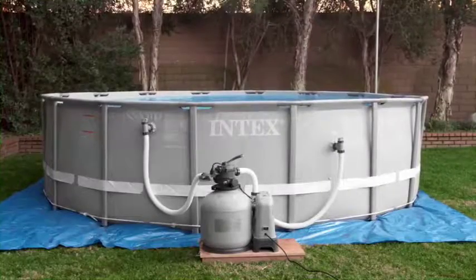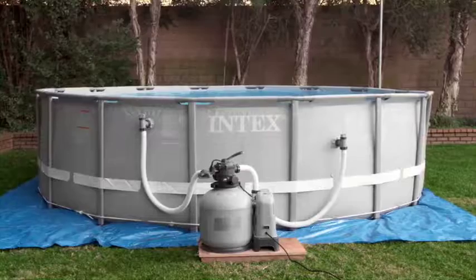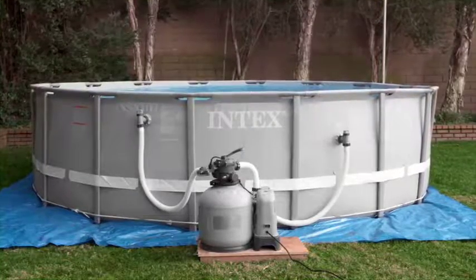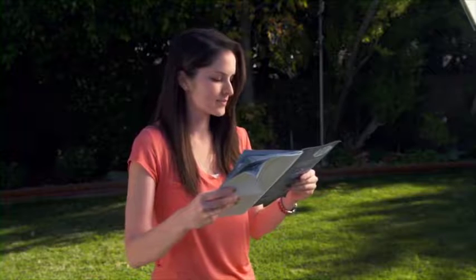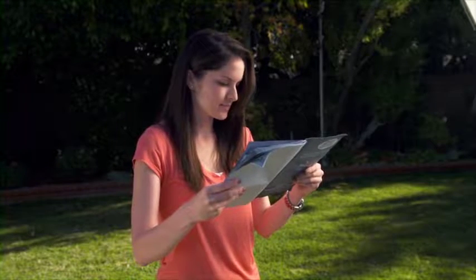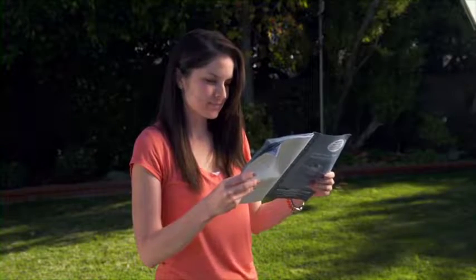This video is an overview of how to set up your Intex sand filter with saltwater system. Shown here is the 16-inch system. Instructions are the same for all sizes of this product. Setup is simple and easy, but care must be taken to follow all the instructions and recommendations in this video and in your owner's manual. Failure to do so could result in injury or product damage.